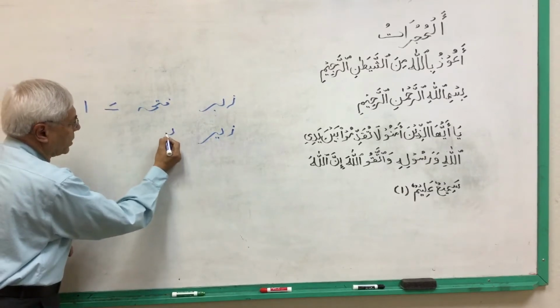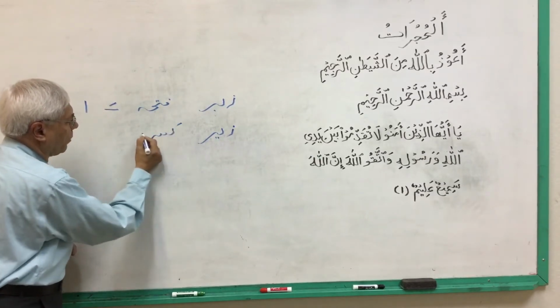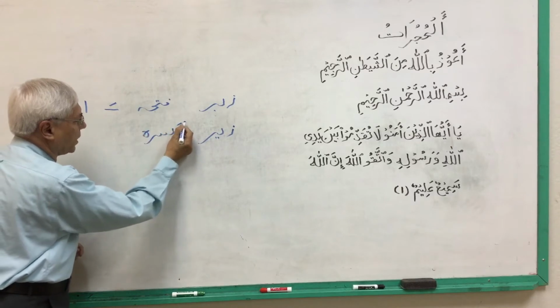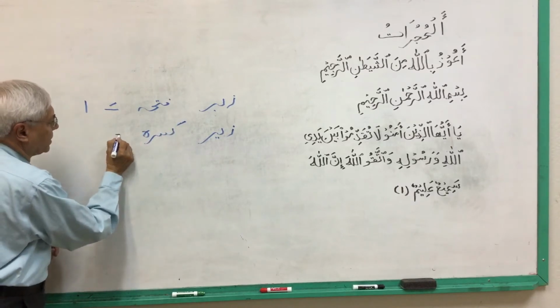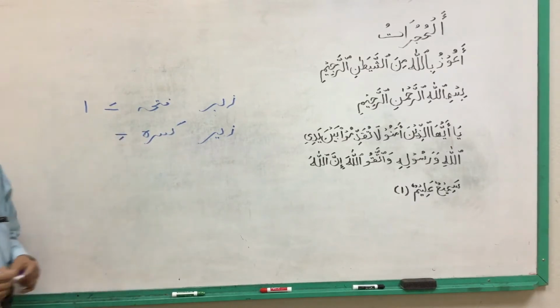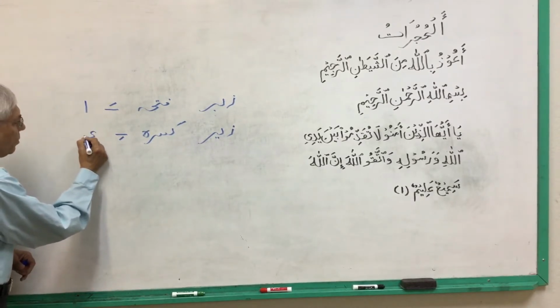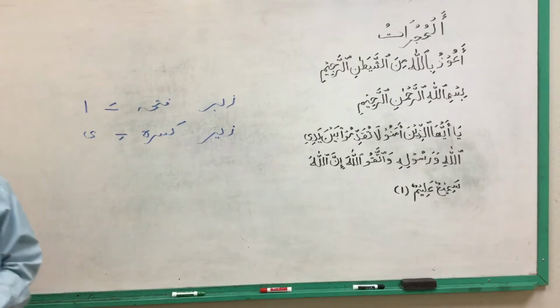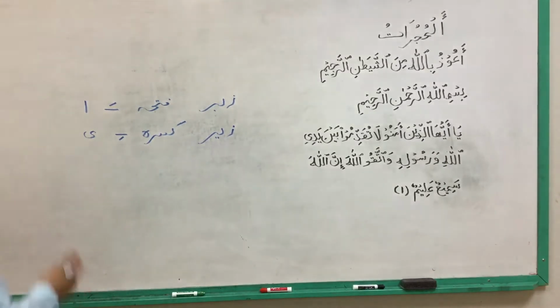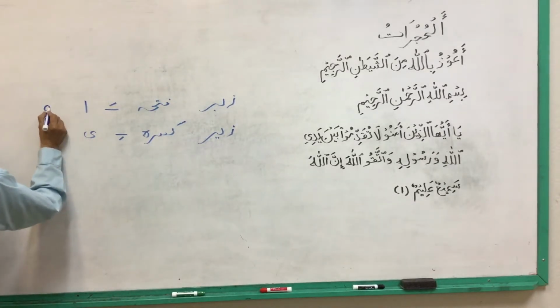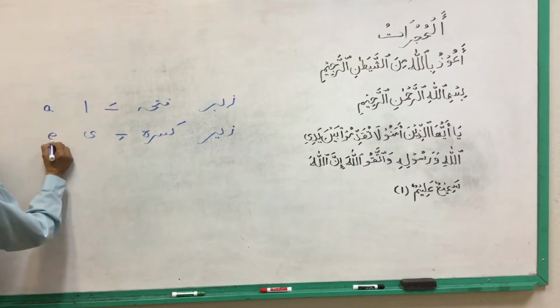Then the other thing that we are used to in Urdu is zair. In Arabic, this is kasra. So I will be using the word kasra, not zair. And it is represented by this symbol. And this is actually the sound of ya. Okay, E. So this is the sound of A in English. This is the sound of E.